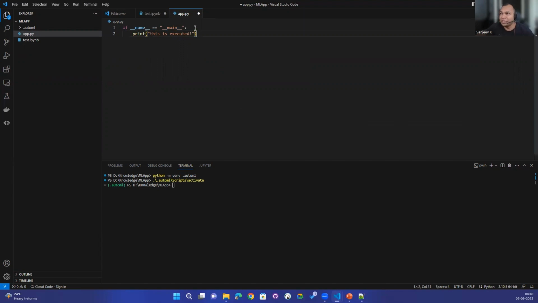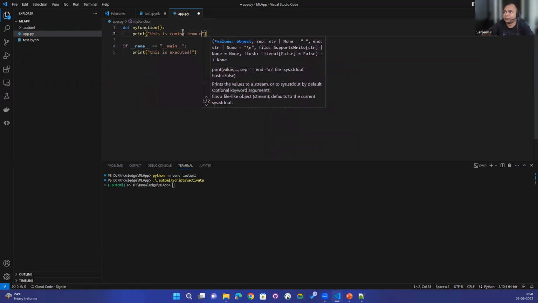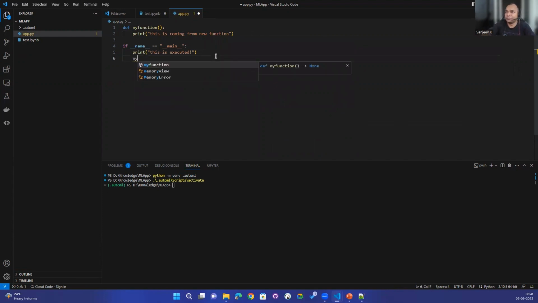So what I did was I simply wrote one code here. I'm saying that if the name of the application is main, then execute this. It is nothing but a print function. Now, this is also a function. It's an inbuilt function. I can come up with some basic function like, it doesn't take any arguments, but I also have this. Okay, and I'm calling this function here. Because it doesn't take any arguments, I'm not passing any arguments, but I'm calling the function.